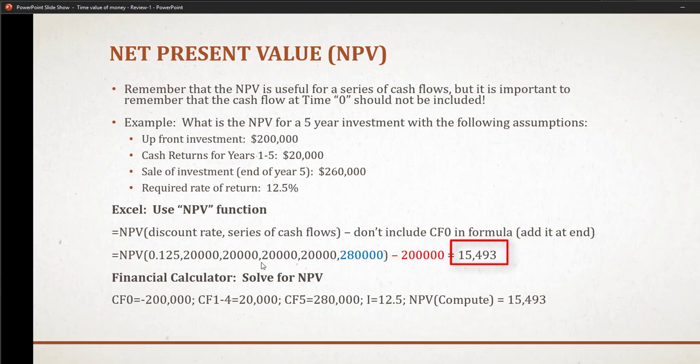This one has the cash flows separated by commas. I'm not a big fan of that. It's better to, in Excel, highlight the cash flows, but the important thing is, again, you're going to have to include cash flow 0 outside of the formula. We're not going to include that. That's the number one mistake students make, and if you want to not lose easy points, then avoid that simple error. Any cash flows at time period 0, put those outside of the NPV formula.